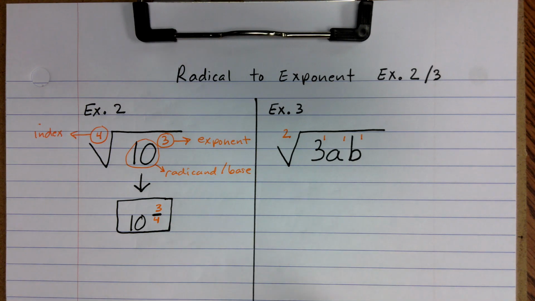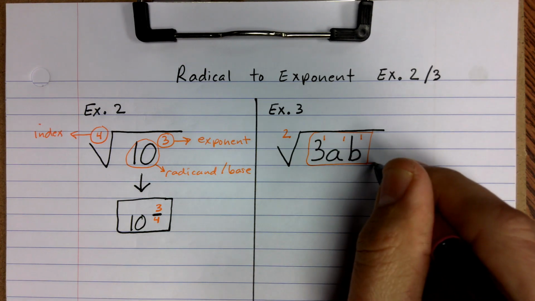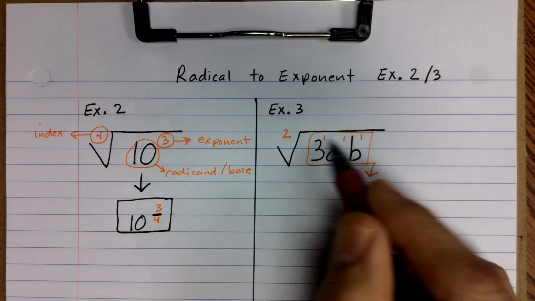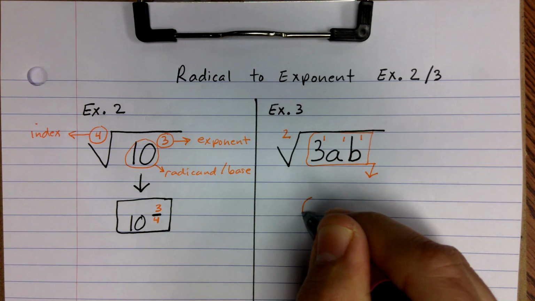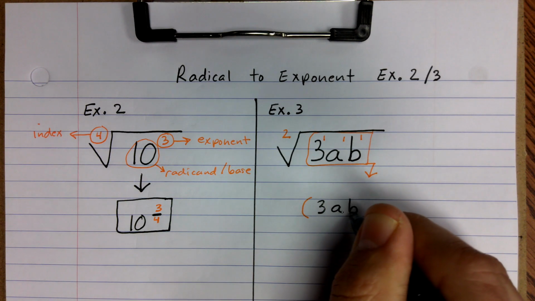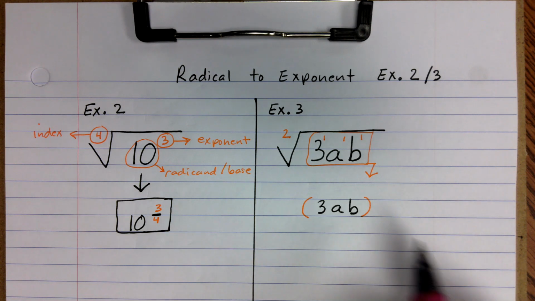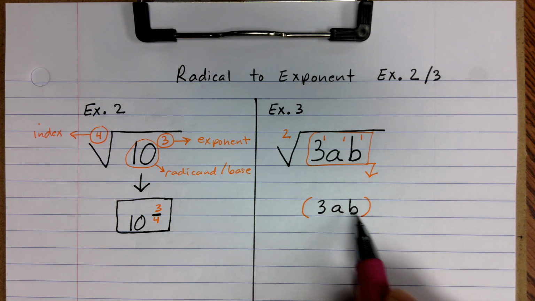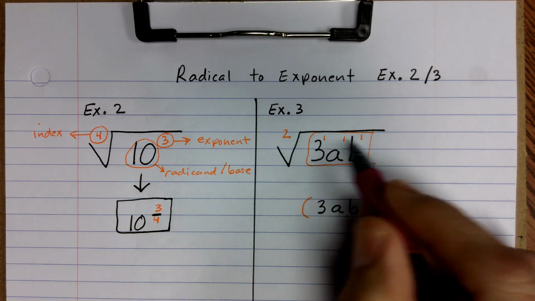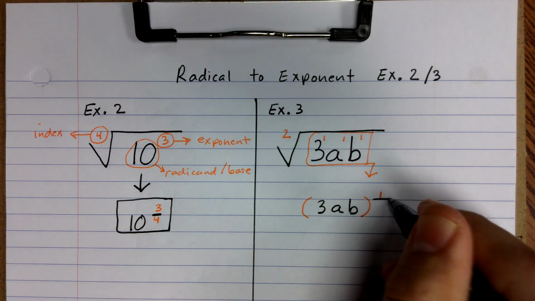Now if I were to rewrite this, this right here is going to be my radicand, my base. So I'm going to rewrite it down here, and I'm going to put it in parentheses. Instead of having to put powers of 1, I'm just going to simply write this as parenthesis 3ab close parenthesis, because we have three things being multiplied together. We have an integer being multiplied to a variable a and to variable b. And then I'm going to write my power. Since all of these are inside of a parenthesis, I'm just going to put a 1 as my numerator. Index is my denominator.